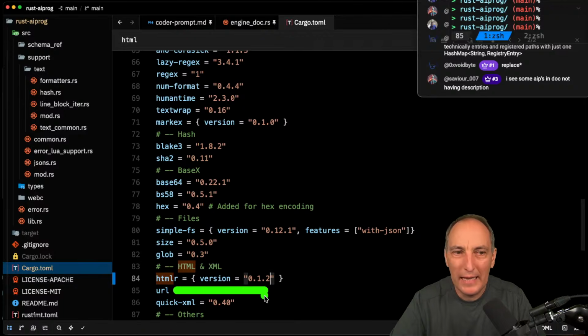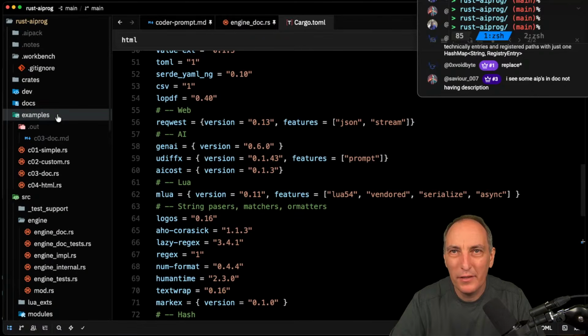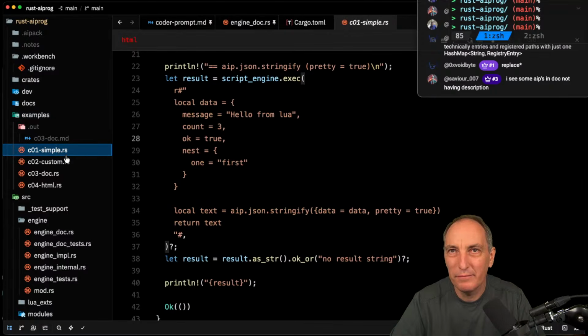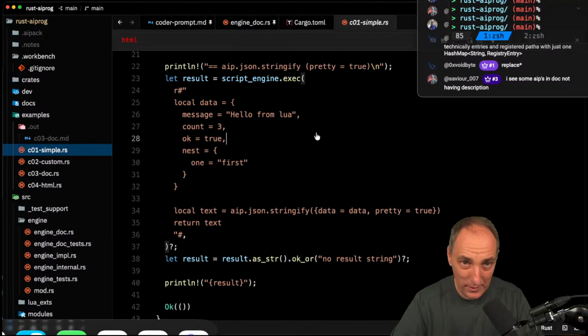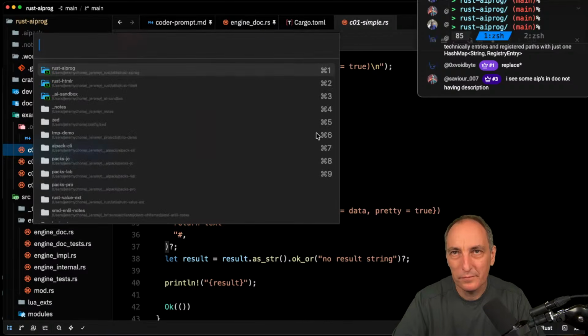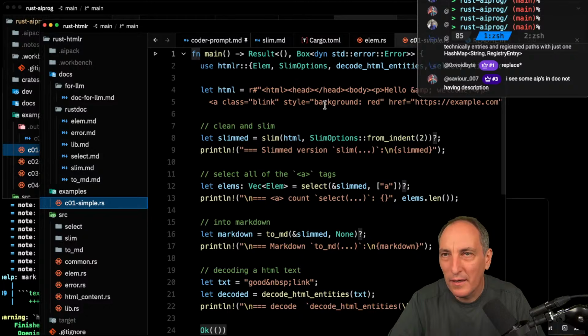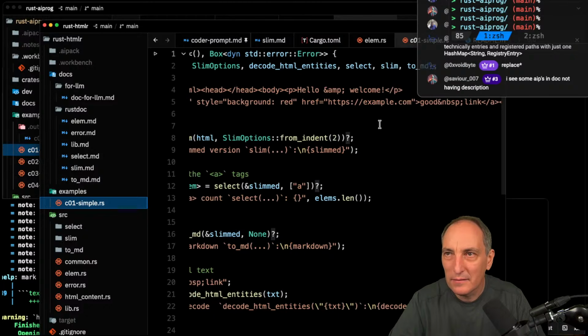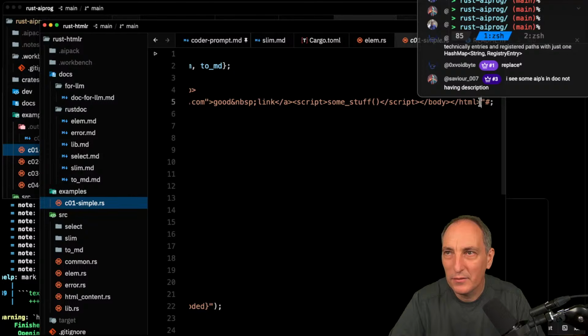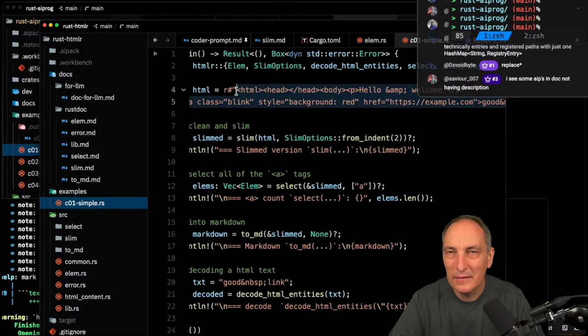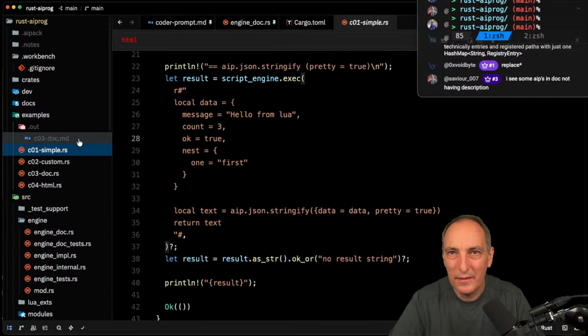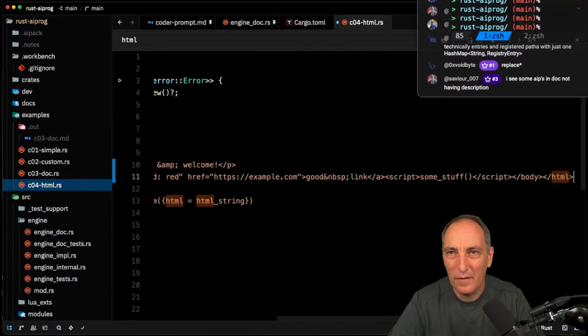I do that because sometimes I have a path and then I go directly to the path. So that is the thing. And if you look at the example here that we have, because I always have, oops, sorry, I'm in AIProg. So now I am in the HTMLR. If you look at the example, do I have example? Yes, I have my C101. And you see I have this guy. So that is what I wanted to say: I'm going to take that guy and I'm going to put it into my HTML, that guy.